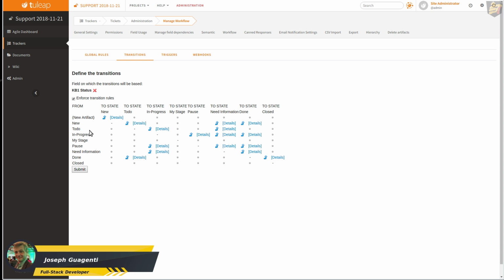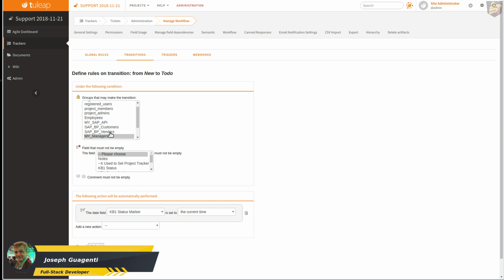So, you saw when I moved it from the to-do list and dropped it into in progress, I believe, or no, I dropped it from new to to-do. Now when we did that, these are the only people who are allowed to move it from one page to another. I only allowed the managers to move that, and then we have a little marker that marks our time, so we know how much time was spent in each one of the stages.